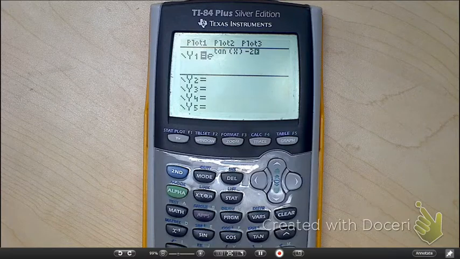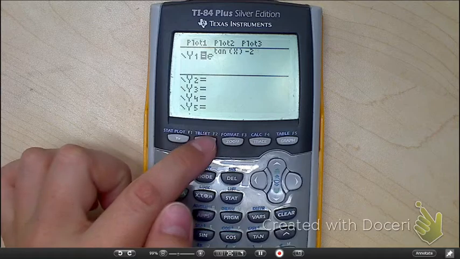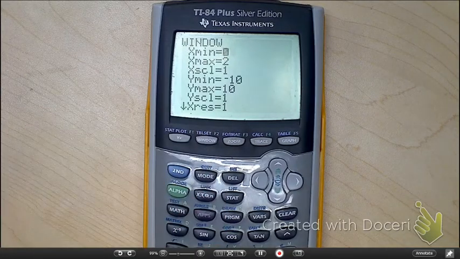It says, the graph of y equals e to the tangent of x minus 2 crosses the x-axis at one point in the interval from 0 to 1. What is the slope of the graph at this point? So notice that they are restricting my x values from 0 to 1. So in my window, I'm going to restrict my x values from 0 to 1 as well.